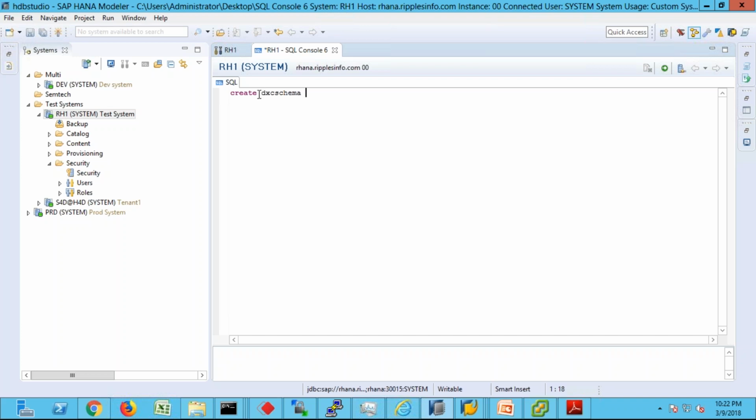Just create schema, owned by the user which we have created, that is DXE user.